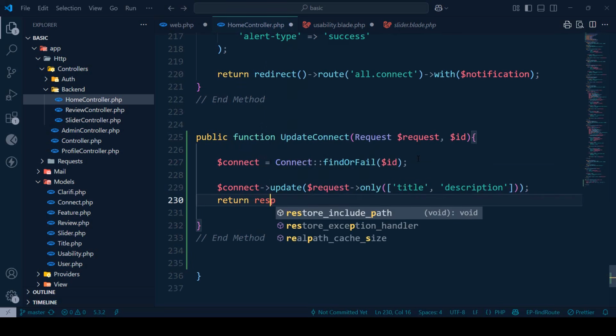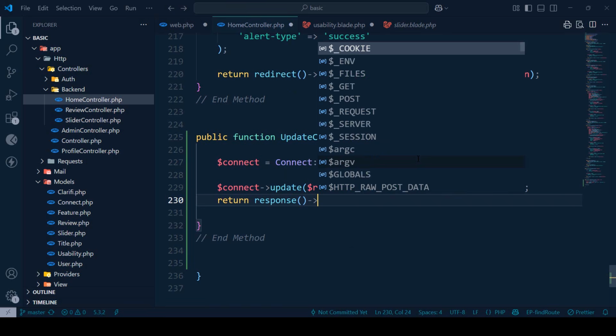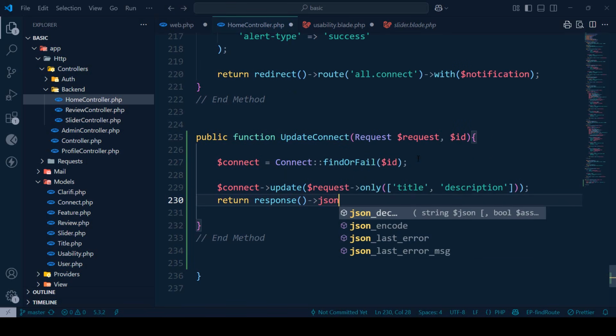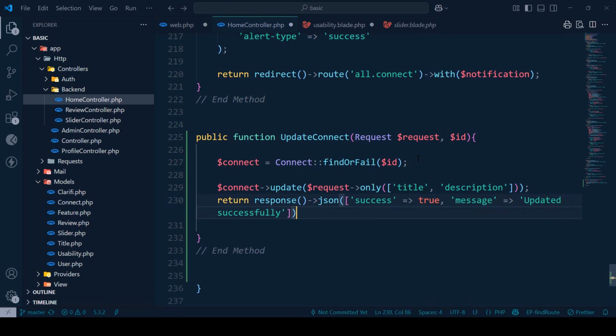Now after that I want to return a response, and the return response I want to make as JSON data. So that will be JSON, and JSON will be one of the success message. Sorry, here I want to use it as success, and success will be true. Okay, that will be true, and which type of message do you want to be visible? Here I want it visible, that will be our message. Message will be updated successfully. This type of message will be displayed.